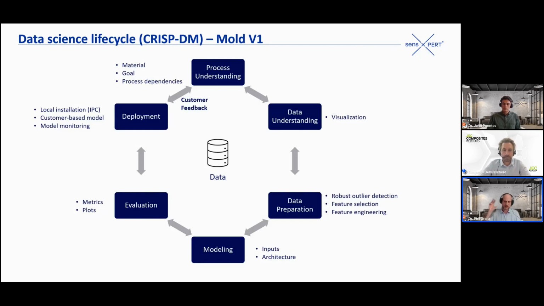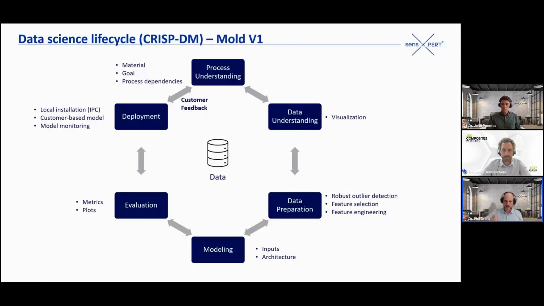So we need some understanding of our data, also some visualization, so that we can already show, okay, we can find something in the data. What can we actually measure? Is it possible to see changes in some process? And if we understand what we're actually collecting, we always go into the data preparation. Data preparation means we need to select features, and look at which frequencies we are going to measure. Do we have extra sensors we can use? Are there outliers or something in the data that's not supposed to be there? Remove this, work with it, and now we have something we can actually feed into the model.